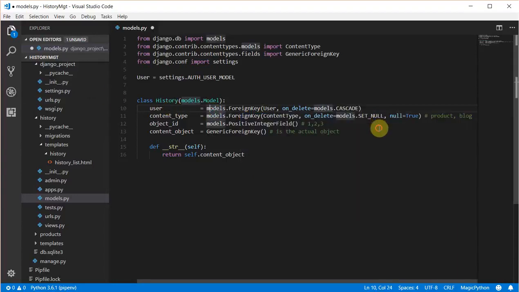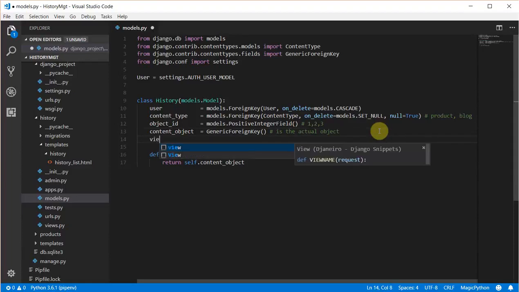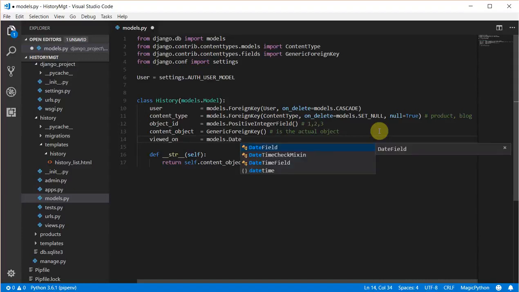Then the next and final thing I would also want is viewed_on, like the time he or she viewed the page. So viewed_on is going to be a DateTimeField.